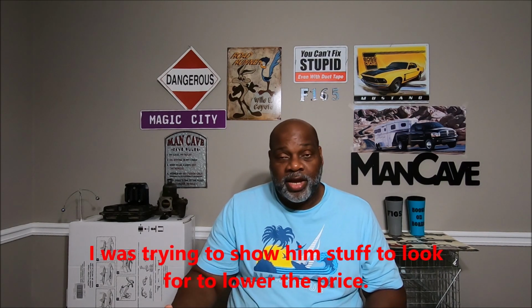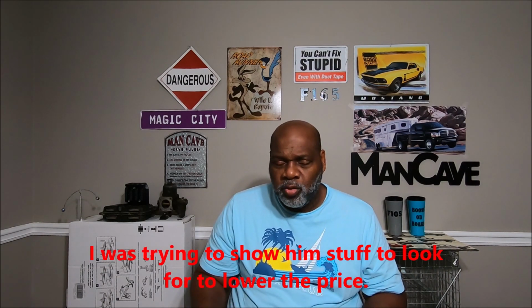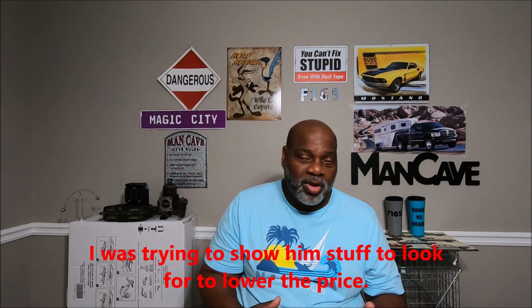I even asked him to take a look at it, and I said, look at the left side. He looked at the left side. So you see anything wrong? He said, no, it looks normal. I said, okay, look on the right side. And right away, he said that the fender looked duller. So was the car in a minor accident? He asked the lady, and I'm going to tell you what she said. He asked her, had the car been in a major accident? And she said, according to the Carfax I have, it hasn't. Notice what she said: according to the Carfax she has, it hasn't.